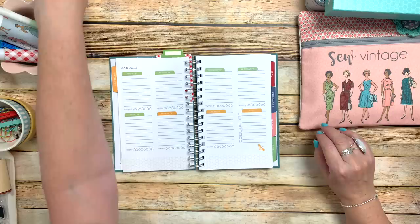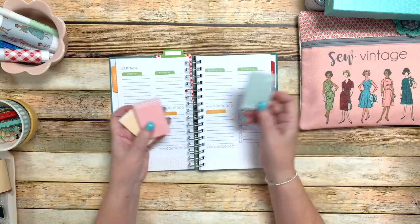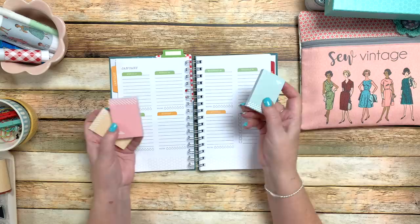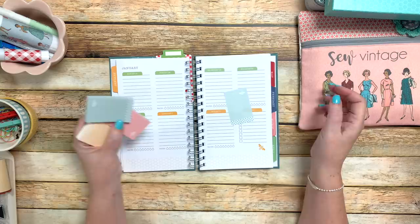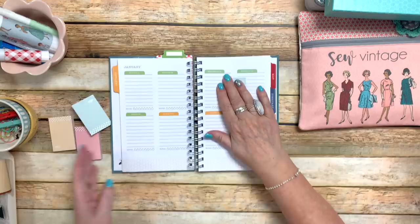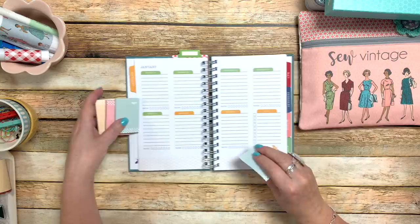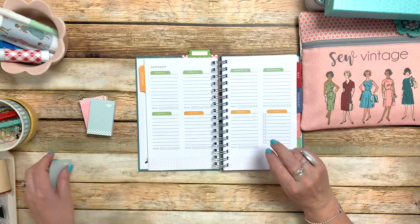I usually keep sticky notes — these are my new sticky notes through a team-up with It's Sew Emma and Post-it Notes. I'll have these all over the house at my workstations: cutting station, ironing station, sewing machine, stitchy chair, in my purse, on my desk. When I think of new ideas or find out about a deadline or a change, I'll jot it down and stick it on my bag or on the cover. Then when Sunday comes, I jot them all down. My scheduling is also on my phone — I put things on my phone calendar, then on Sunday I pull it up and copy what's on my phone into my planner so I can detail it more.